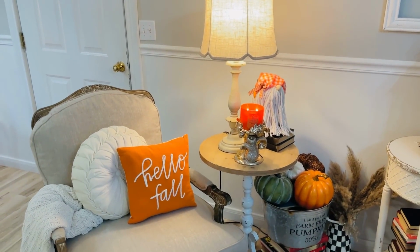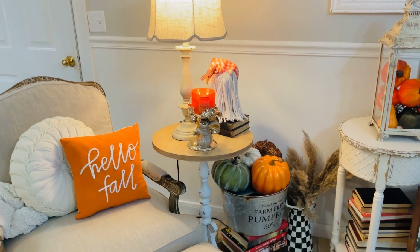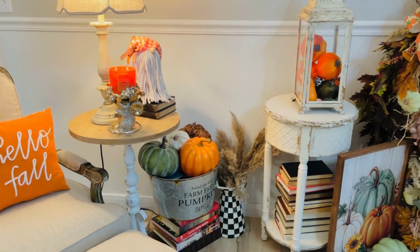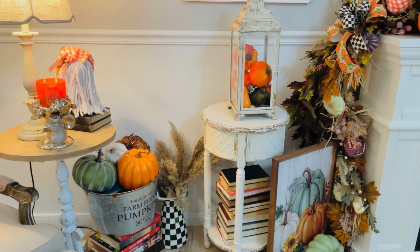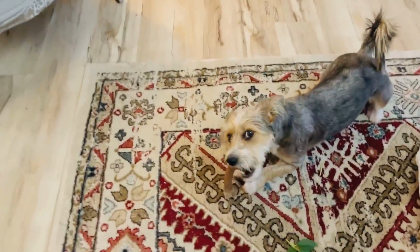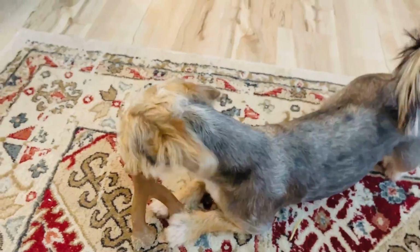Recently, I've added into my decor this pretty little French chair. I got that off of Amazon, and it was a little bit of a splurge, but it's so nice and cozy, and it really rounded things out. Now, I'm almost feeling like this area over here might be a little bit cluttered, so I'll probably downsize some of that as I continue to decorate the rest of my home, and I'm going to take you along with me.